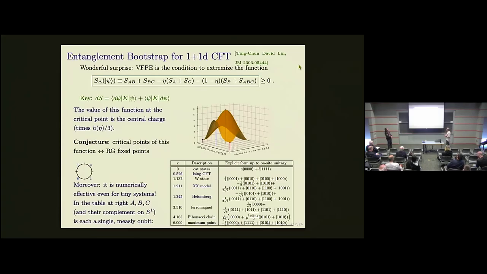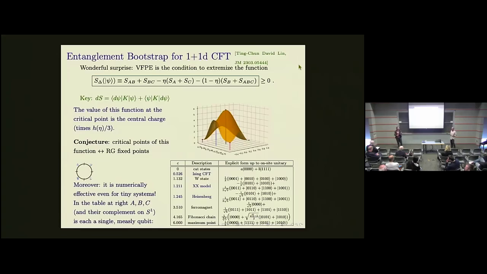In general the answer is I don't know. Let me say it this way. The thing I think is true is that near the critical points, in the large system size limit, the local information is the same. I think that we'll be able to extract, so there is definitely a relationship between the Hessian of this function in the neighborhood of a critical point and the Hamiltonian of the CFT. In particular, it commutes with the reconstructed Hamiltonian. The number of negative eigenvalues of the Hessian, even in small systems, agrees with the number of relevant operators. Away from the critical points, I don't know.